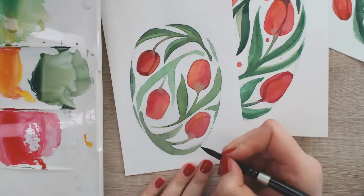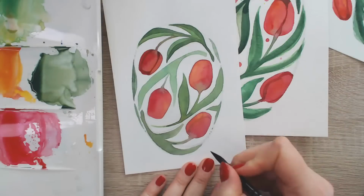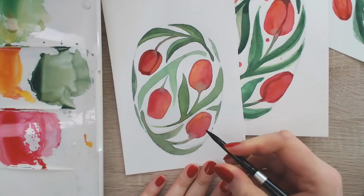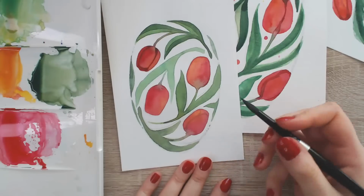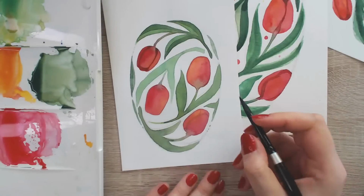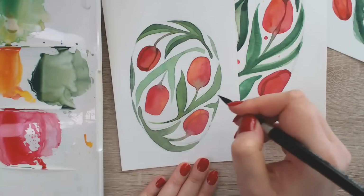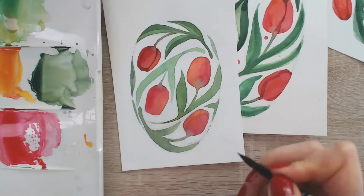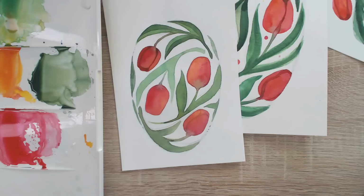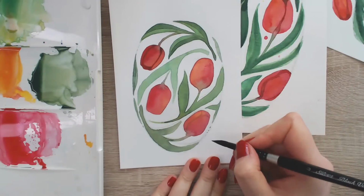And just loose. Sometimes people try to draw it super carefully, and then the whole hand gets so stiff that you kind of lose control over it. So you want to be more loose with your hands. I think this helps a lot. Even when you draw something like a circle, if you press too hard, if you focus too much on making this line perfect, it looks too forced, and then it doesn't look good in the end. But it definitely takes practice.